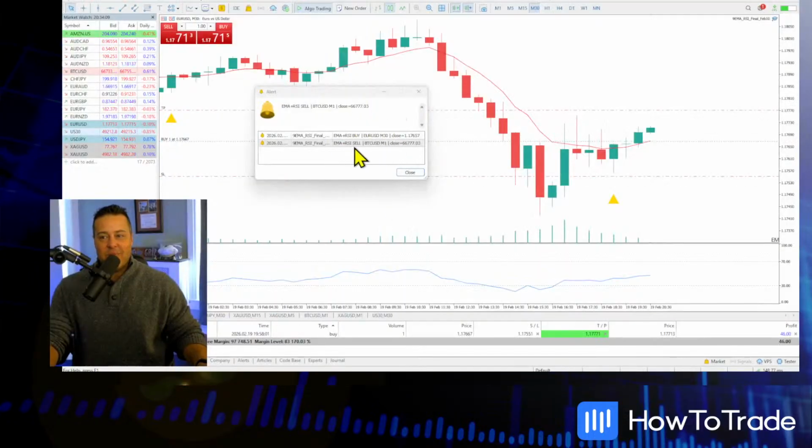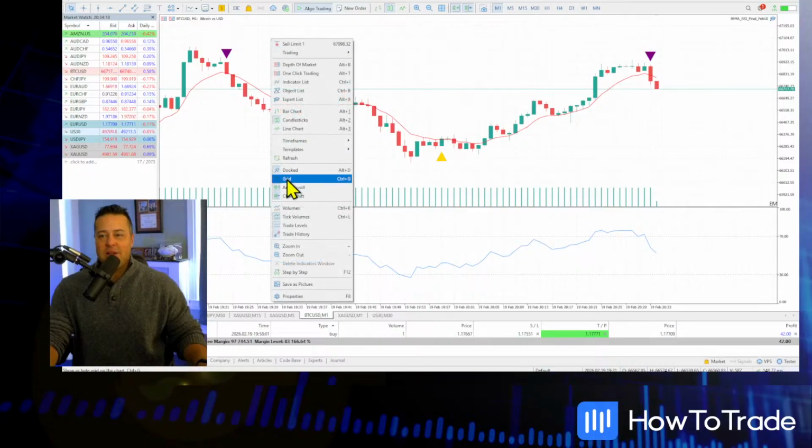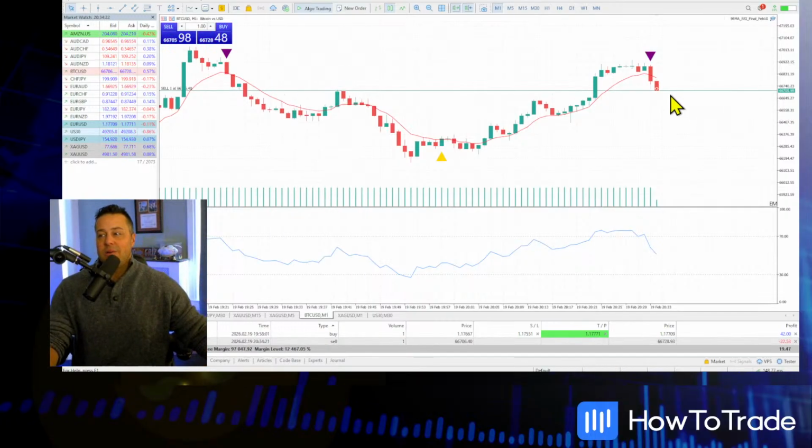Interesting stuff. We just got a couple more signals that just popped up, and you also see when you get a signal, a pop-up right there. So what do we have here? We've got an EMA RSI. Let me see the Bitcoin 1 minute chart. Let's go to Bitcoin. And you see right there, it's a sell, Bitcoin sell. We're a little bit late to the party here, clearly, but there's your sell. Always remember your spreads figure into this as well, but the sell should have been right up in there somewhere. But there is your big old sell.